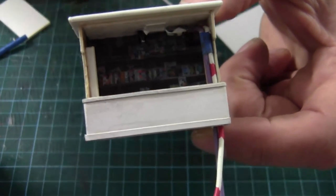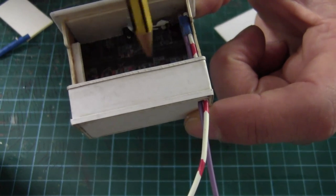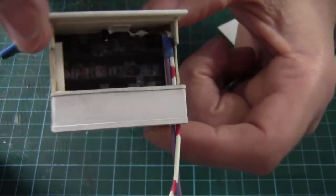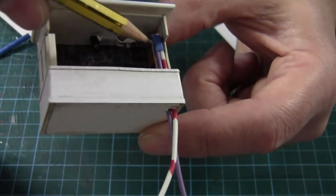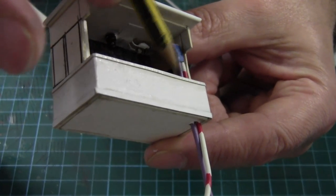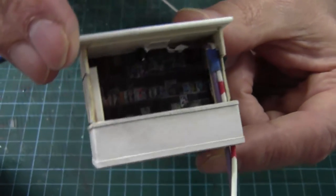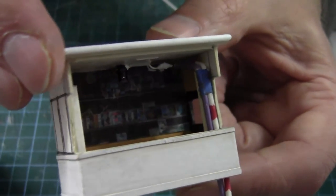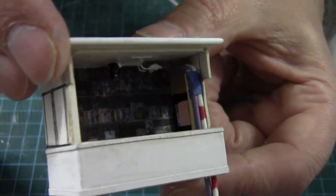I have added a couple of pieces of card either side, 3mm wide by 2mm thick, and the reason behind that is so I can glue another piece of card to come around the corner and create a box. As you can see I fit an LED there and the cables are running down the front rather than the back, because I wanted to show the depth of this newspaper stand. And it seemed like the only way to hide the cables.